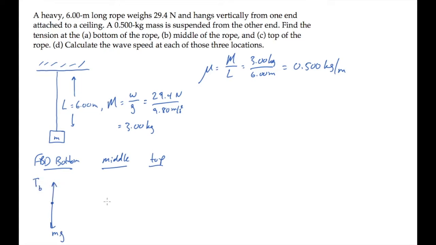At the middle of the rope, there are again two forces, the weight of the underlying mass, that's the mass of the hanging mass plus half the mass of the rope, times g, and the tension at the middle acting vertically upward.